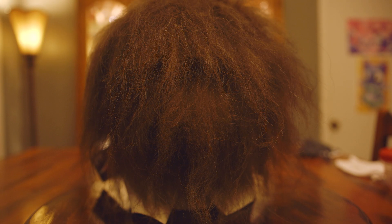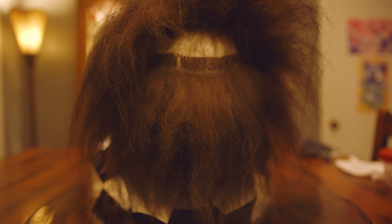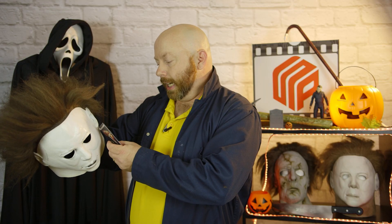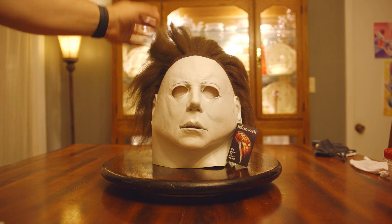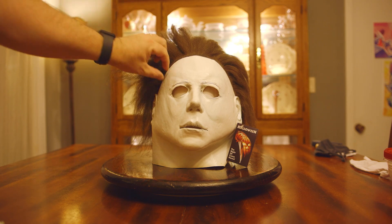What we have here is a mask that still suffers from balding in the back. This is by Trick or Treat Studios, sculpted by Justin Mabry. It does say at the bottom of the barcode that this is The Shape. It has care instructions on the tag, not recommended for children under 14, designed in the USA, and it has the Halloween 'The Night He Came Home' tag on it. The hair is thin — it's not cotton — but it's also not as defined as the custom one I had done.